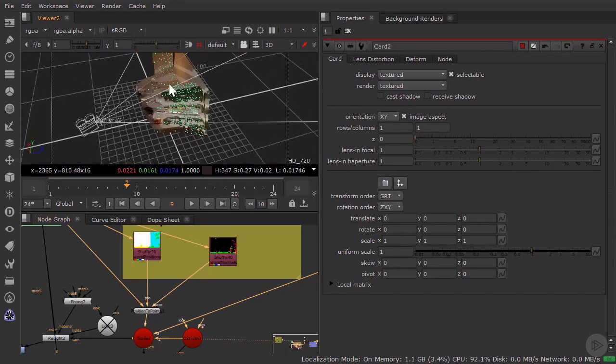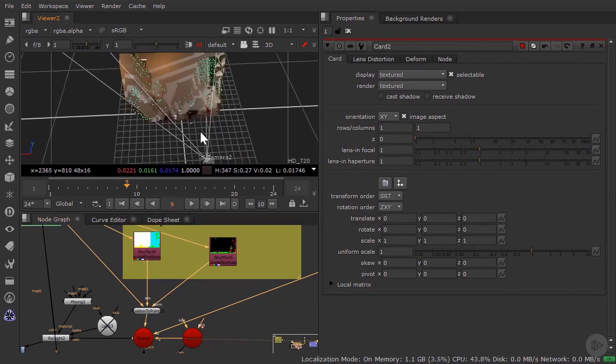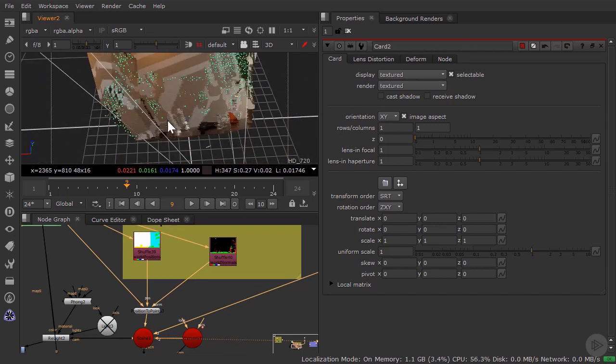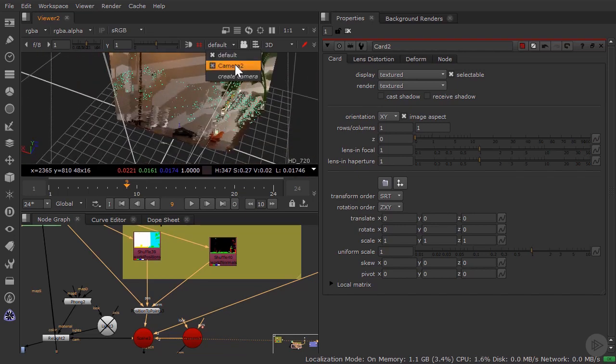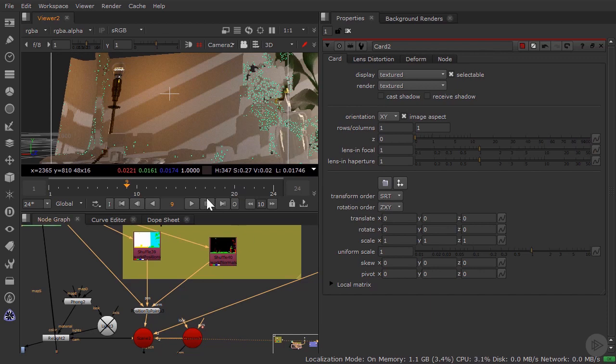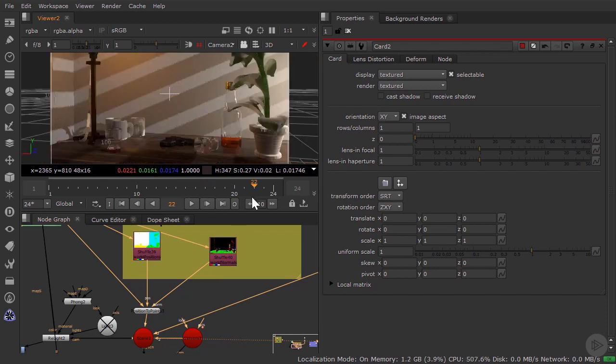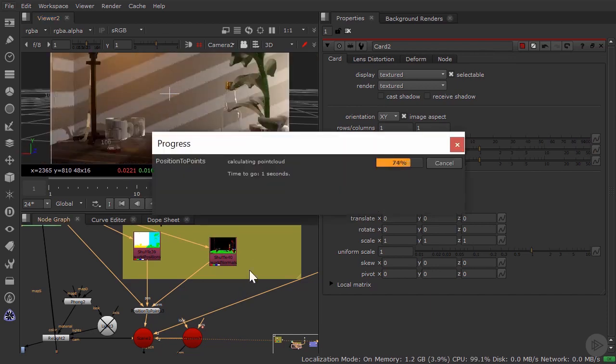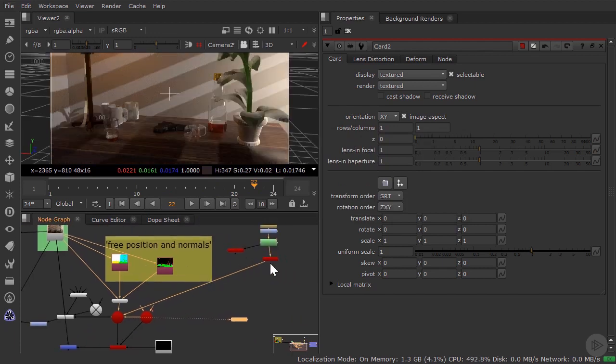and my card. So if I look through the camera, it'll be a little bit easier to find the gun. So there we are. We found the gun. So now we need to find our card.